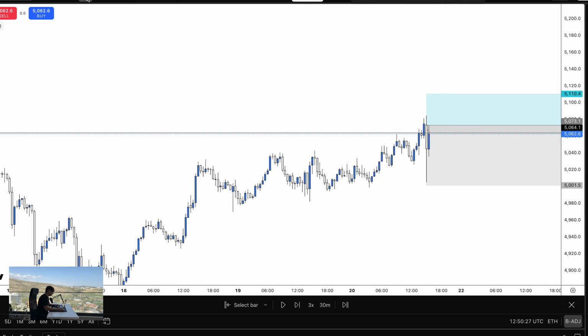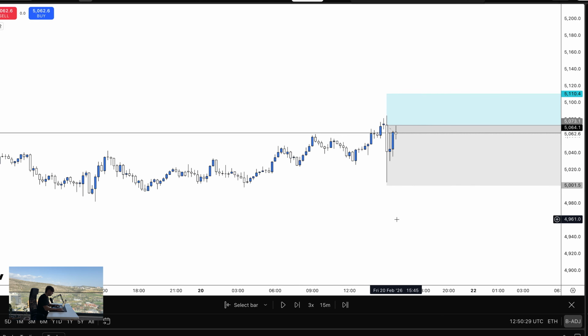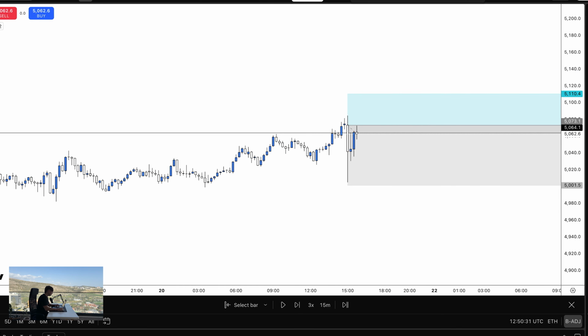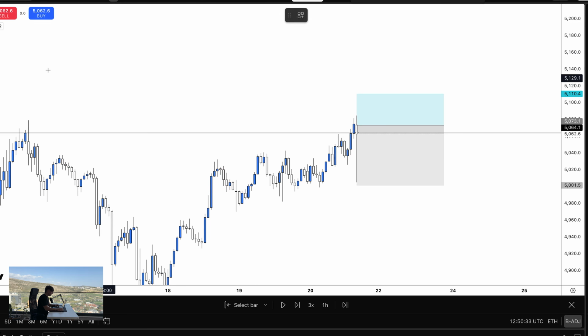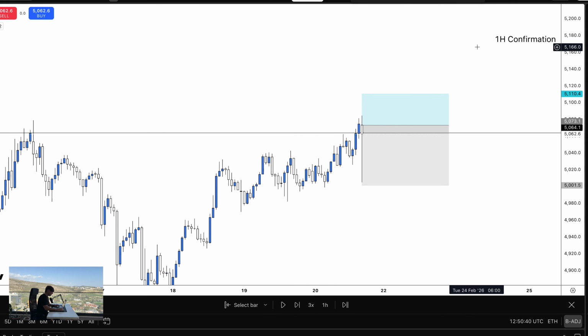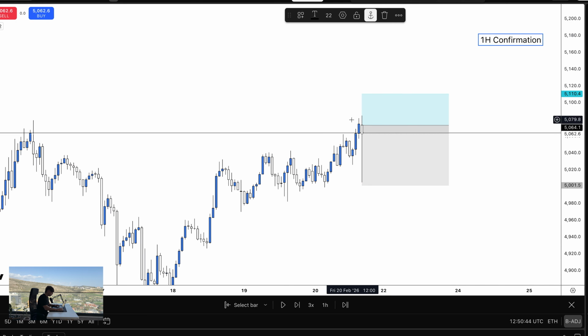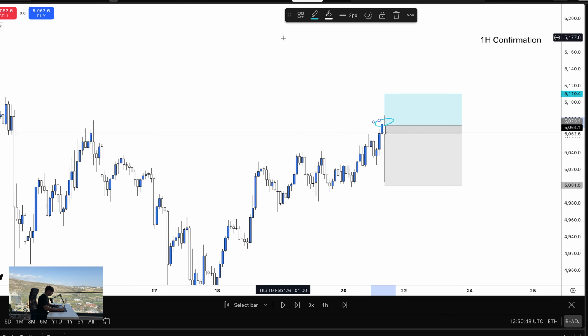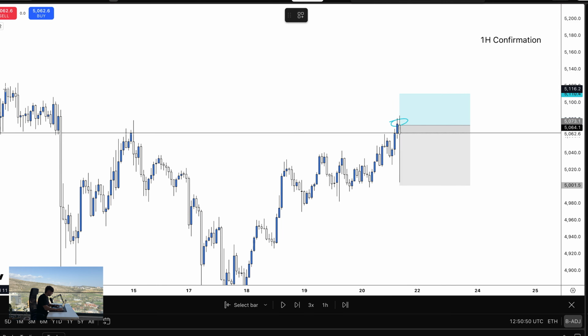So this is when we use the lower time frames to drop down and find our entries. Now, how do we do that? Well, first of all, like I said, we wait for our 1 hour confirmation. So it's very simple. We have our 1 hour confirmation. For me, that is the breakout. So the 1 hour candle has now closed above this level right here, which is very nice. You closed above the level, meaning we should continue up towards our next area, which is up here.